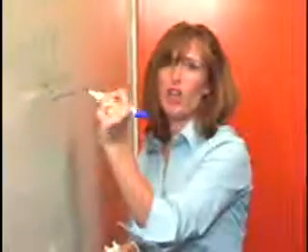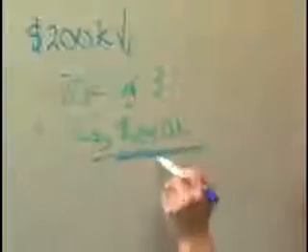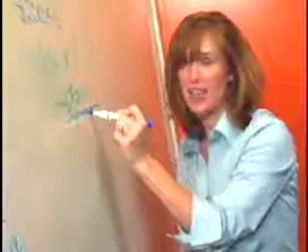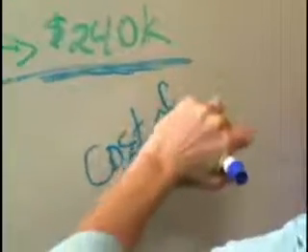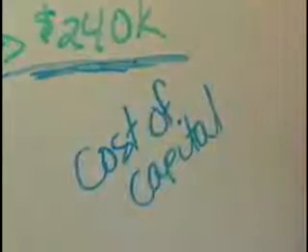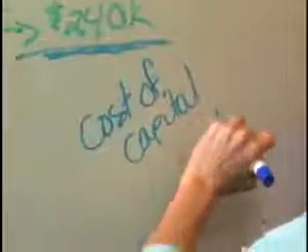I would do that. The thing to remember, though, is a dollar today is worth more than a dollar tomorrow. So this $240,000 over 3 years isn't really $240,000. It needs to be discounted back to today's dollars using your company's cost of capital. It's really the rate at which your company earns money on other investments. It's specific to each company, so you'll have to talk to your finance department about what your company's cost of capital is. For this example, we're going to use 12%.